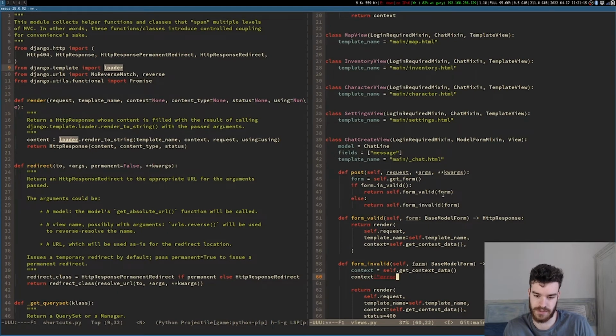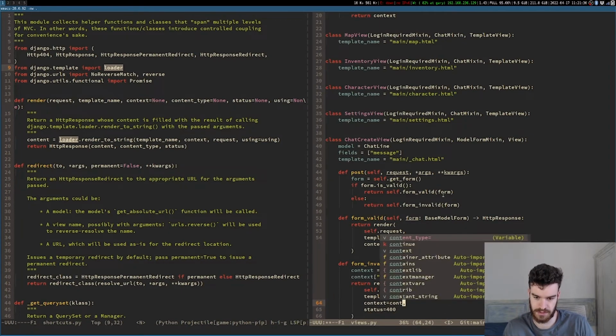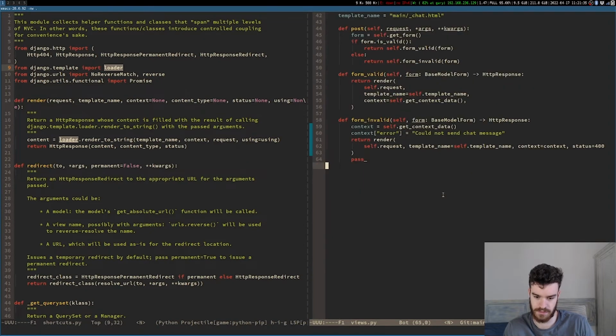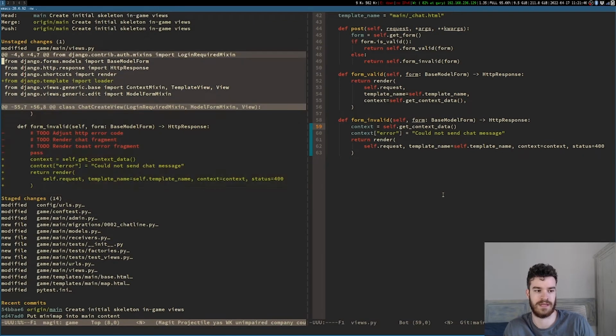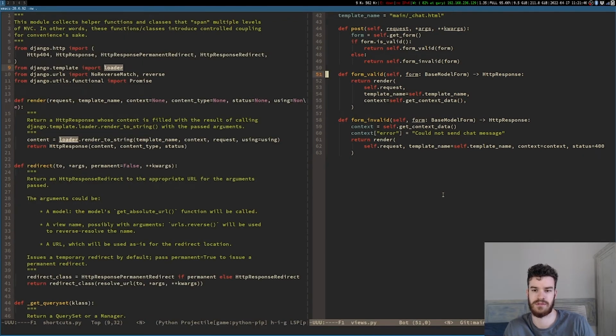Error message: could not chat. Could not send chat message. It might be less awkward. Maybe that's how the view looks like.